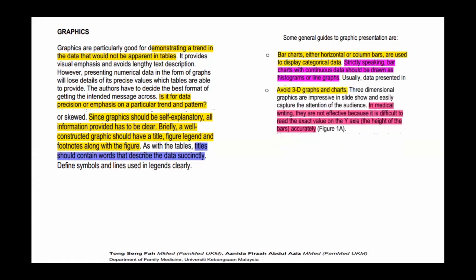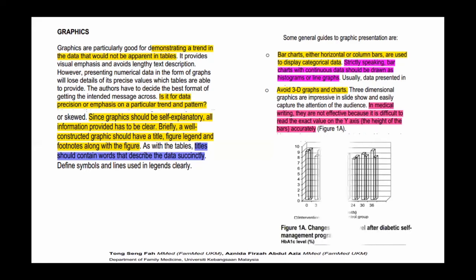It is also important that we avoid the use of 3D graphs and charts. Why? Even though 3-dimensional graphs are impressive when we use them in slideshows because they easily catch the attention of the audience, when it comes to scientific write-ups or medical writing, they sometimes are not effective because it becomes difficult to read the exact value on the y-axis, as we can see in the figure below. It is difficult to trace the exact y value that corresponds to each of the heights of the bars. Now, it is also important to note that unlike tables where we present the title on top of the table, for graphs, it is appropriate that we present the title below the figure.